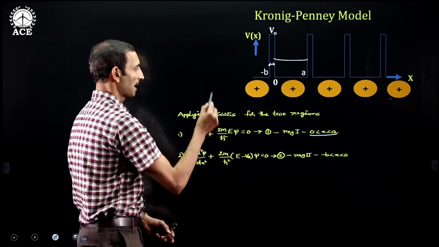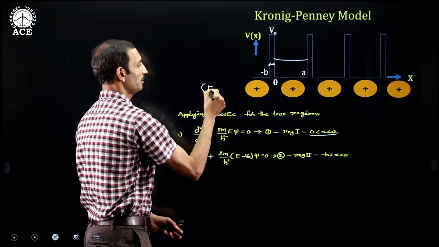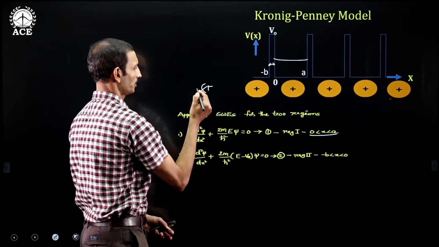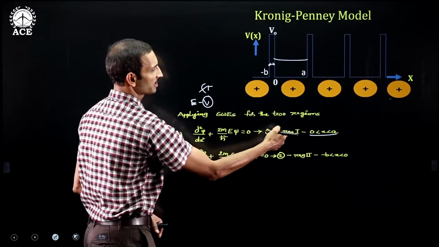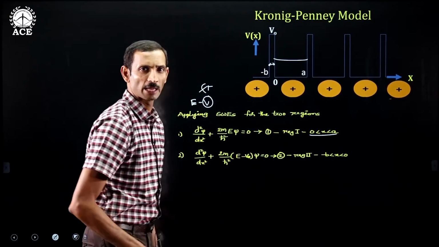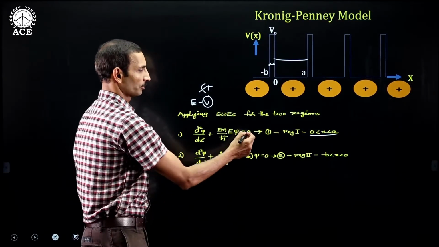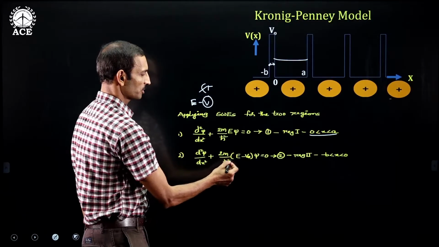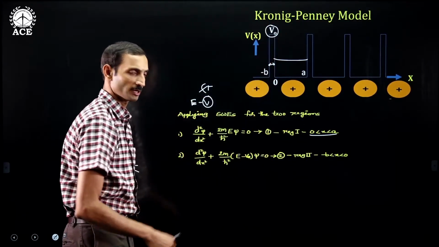How come? Actually it has to be E minus V, right? It has to be E minus V, but V is 0 in this region, between 0 and a, agreed or not? So therefore it is E psi only. So for region 2, this is 2m by h cross square into E minus V naught, where for region 2 V naught is the potential. We have written it that way.